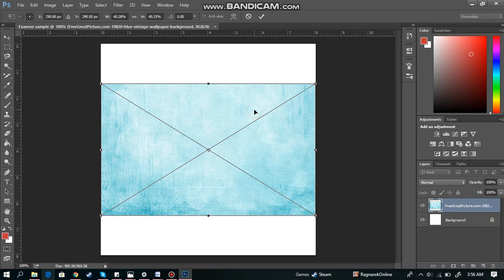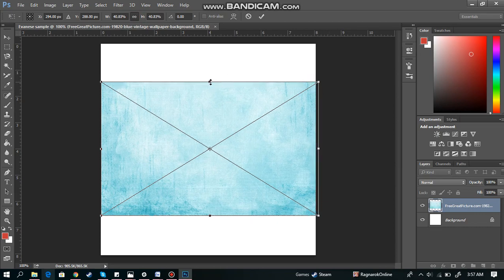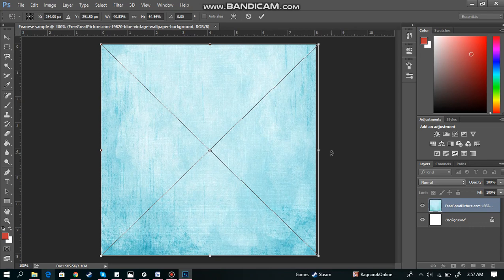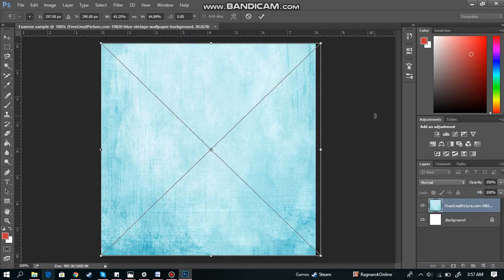Okay. So before we can place your image, we need to adjust it first. So you click on this icon here, and this allows you to maintain the ratio of your image so that it will not be distorted. Okay, then I'm just gonna adjust it. Okay. And then once you're fine with how it's placed, you can click on enter.